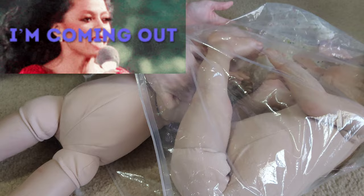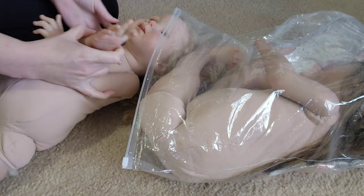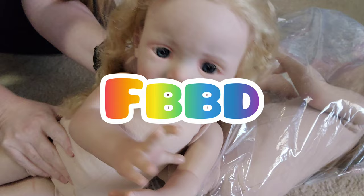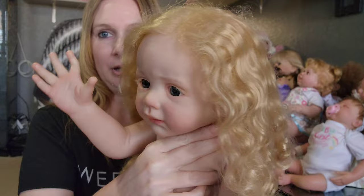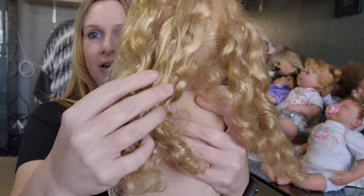Let's take a look at her. Again, they're from Aliexpress — I got these from the FBB D store on Aliexpress. She is really, really cute. Here is our little girl. This is the Fritzy kit, and she is a painted kit from Aliexpress. She's got nicely rooted hair. Her hair is very long and very beautiful.